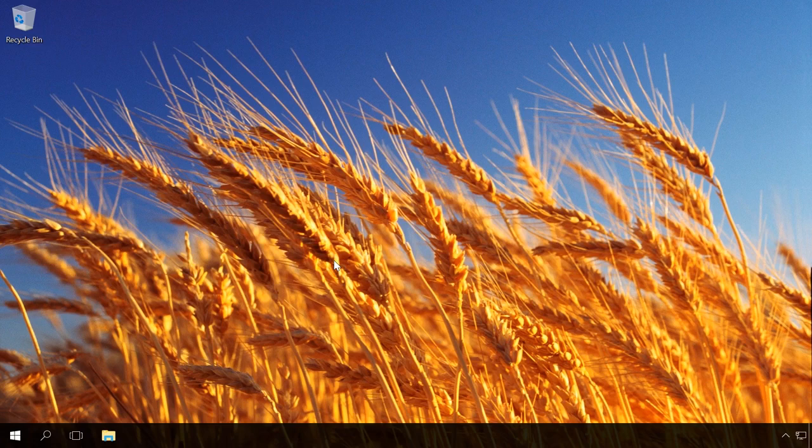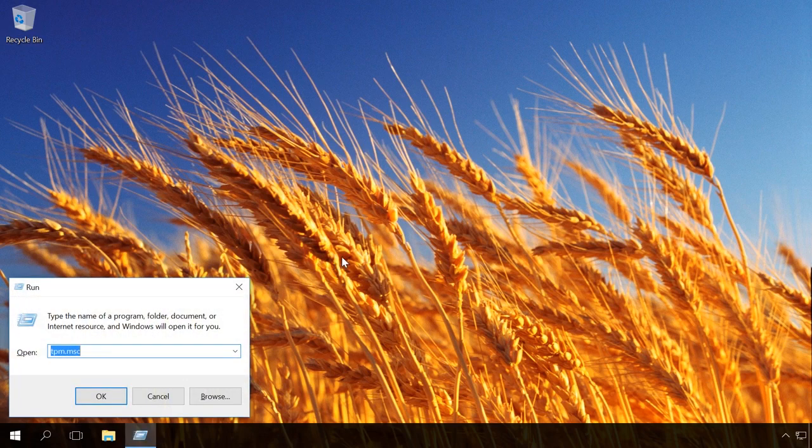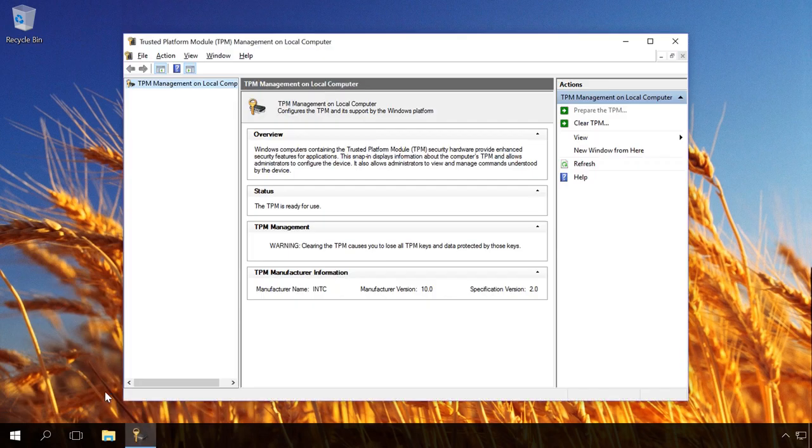You can check if your computer has a TPM module by executing the command tpm.msc, entering it in the Run field. Press Windows+R, enter tpm.msc. In the window TPM Management on local computer, you will see if this computer has a compatible Trusted Platform Module, if it is enabled and ready to use. If the TPM is available, turned on and adjusted, you can continue to set up encryption.